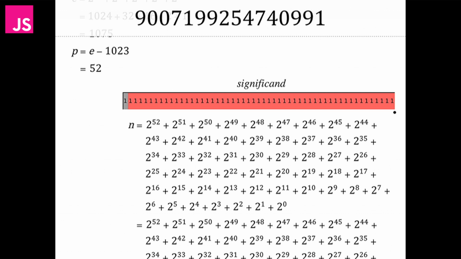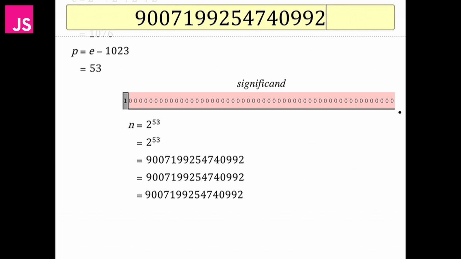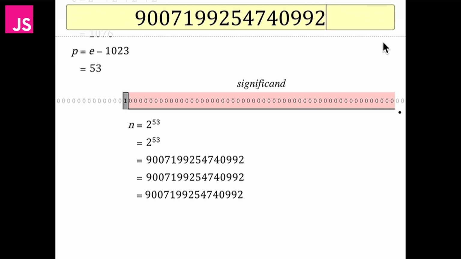Now, what would happen if we try to represent the bigger number? Let's see. Let's change that. What happens is kind of what we expected. We moved the point to the right to make more space for the integer part. So we have right now 53 bits for the integer part, but actually there is no bit left there. So how the number is computed? What happens is that it's assumed that all these bits that are missing are zeros. So this number is actually accurately represented because this last bit is assumed to be 0.